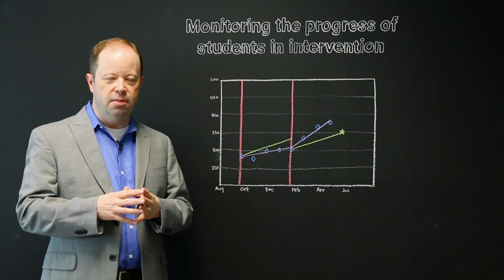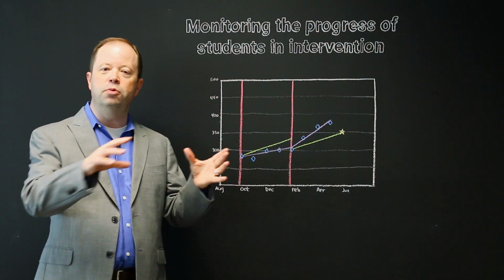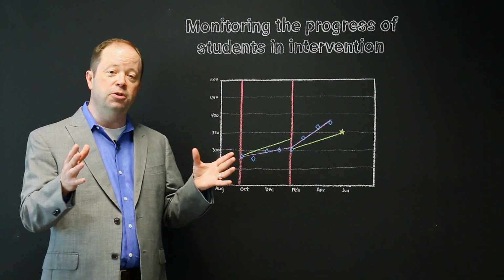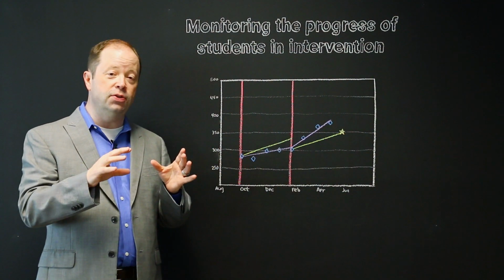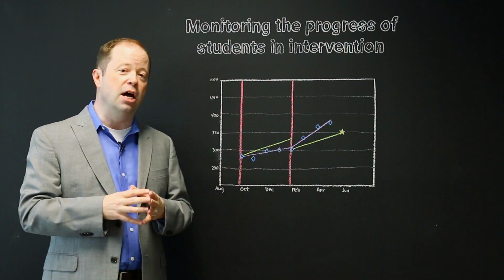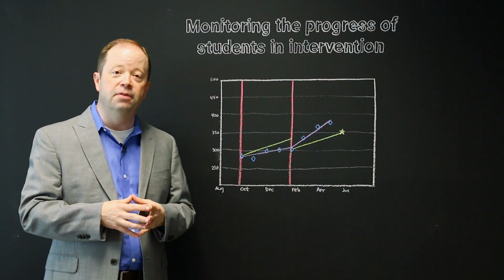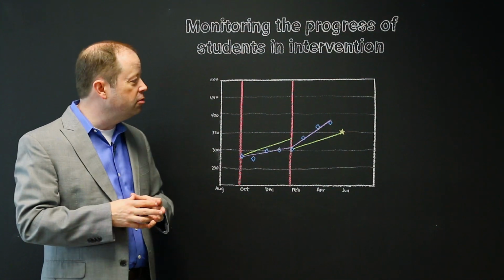When we talk about progress monitoring, we're talking about looking at the growth of students who are placed in an intervention. And because of the nature of interventions, we need to know how much growth is realistic, and are students, in a fairly short amount of time, growing enough to say that they have met the goals of the particular intervention? So let's take a look at this sample of a progress monitoring report here.